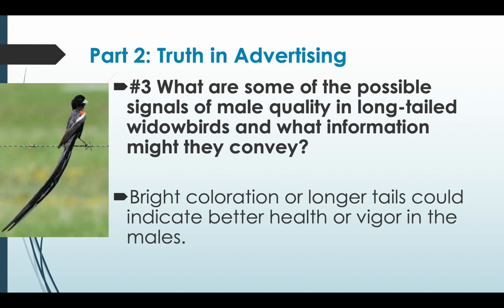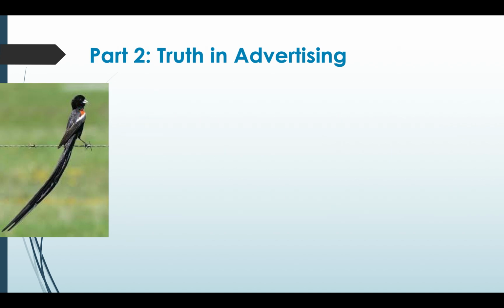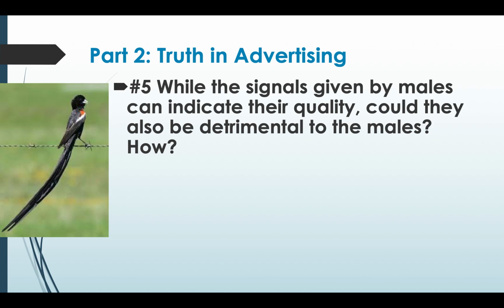So what you should have come across is bright coloration or longer tails could indicate better health or their vitality as a male species. Okay, so that's kind of some of the possible signals that you should have come across and answered here. All right, we're skipping number 4. We're going to go to number 5.